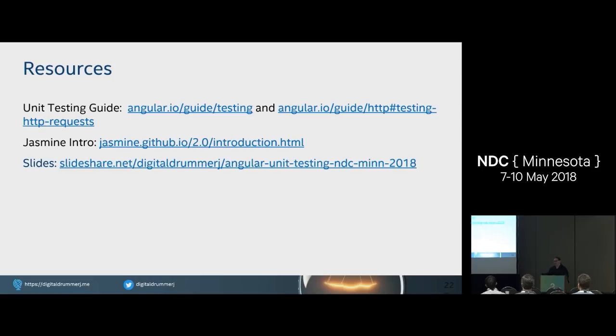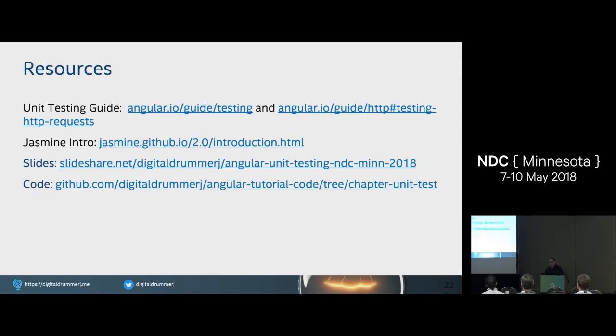All of these slides are already online at slides.net. All of the code plus more is actually available in my GitHub repository. And it's on a branch, if you know Git at all, so it's got the tree there. This is actually part of a whole Angular workshop that I run. The workshop is available on my website at digitaldrummerj.me. Everything's there from a lab perspective, except unit test. Unit test only has code, but it walks you start to finish from creating an Angular app all the way through finishing it and deploying it. So if you have anybody that needs to get ramped up on that, it's a great little tutorial.